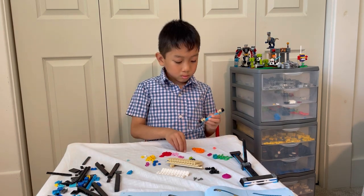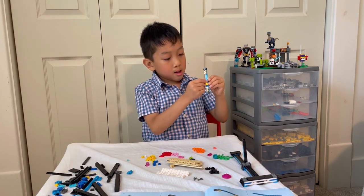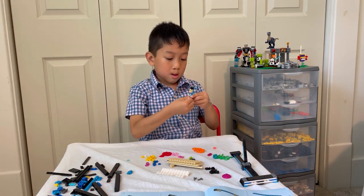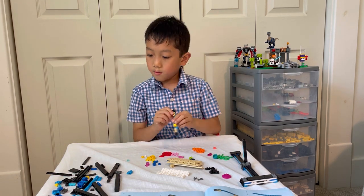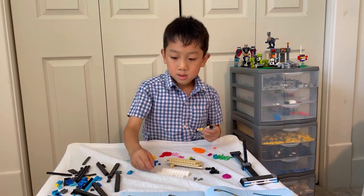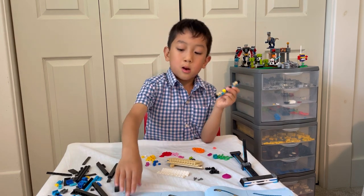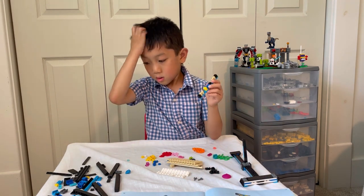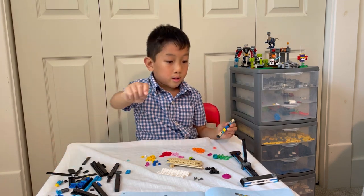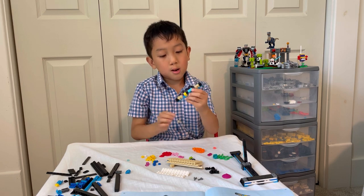Grab one of these, one right there. Put this one right there. Put this one right there. Grab this piece, put this piece right there, grab this piece, put it right there. Let me find this piece. Aha, grab another one of these pieces, put this black piece right there, and put this piece right there. See?